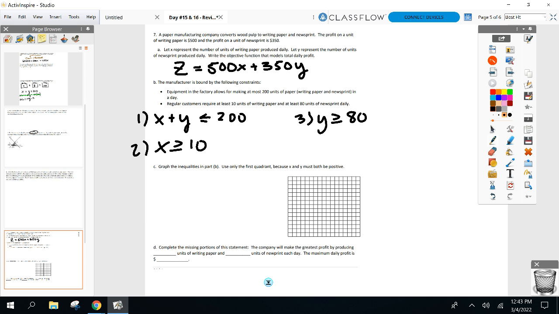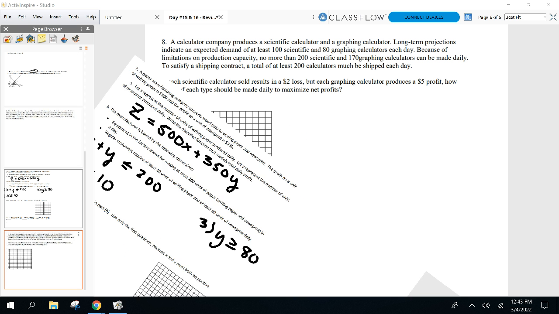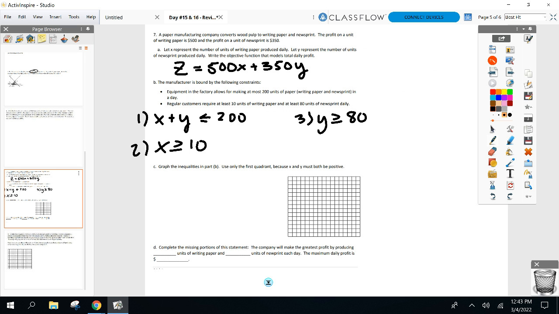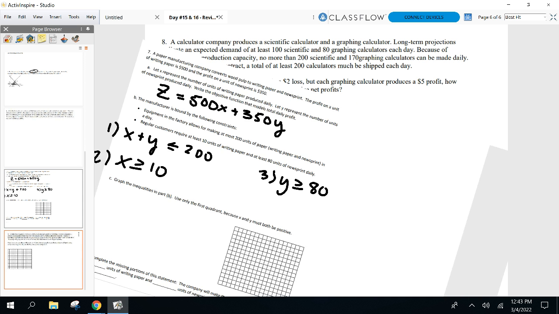Any questions? And then 8, the last one's 8, right? We'll do that on Monday, and that's another linear programming one. So what I'm going to do, I'll put all the answers up here on the board so you don't have to keep raising your hand and calling me over and saying, did I do this right? After you're done, you can try out the other ones we're doing, or you can wait till Monday. Your call. I'll put all the answers up right now, and you can get going.